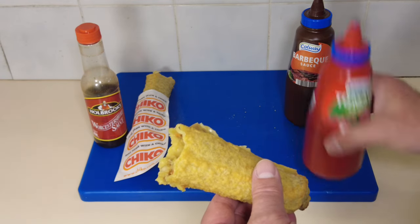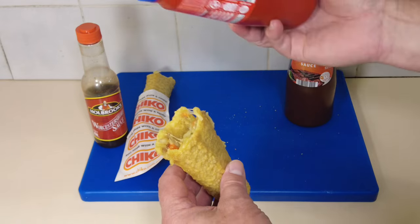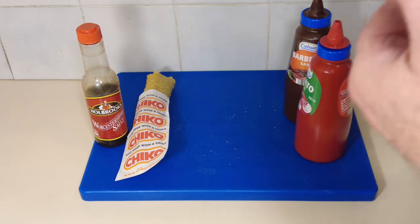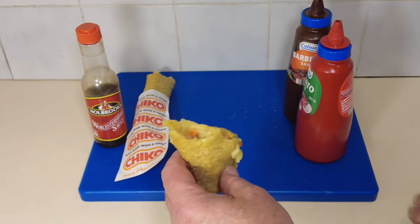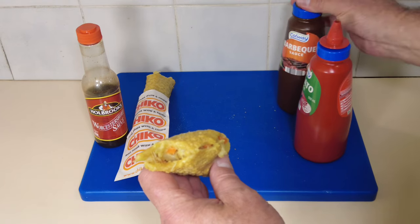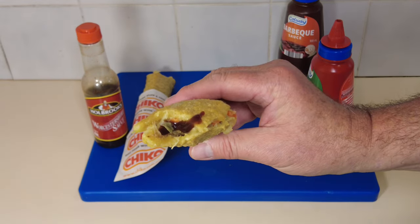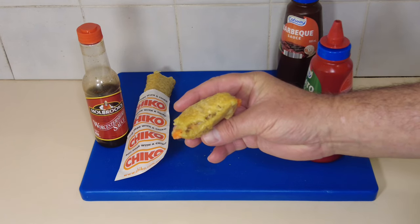Let me know if you've tried these things guys. Let's try some tomato sauce. Tell you the truth, it doesn't taste much different with the cheese, so it'll pretty much still be like a chico roll. Let's get a bit of sauce in there, sauce it up a bit. You know what, I reckon the old tomato sauce can fix anything. But let's try the old BBQ. Look at that cheese hanging out! I won't put quite as much as I did just then — that was a little bit overboard. BBQ, let's give it a crack.